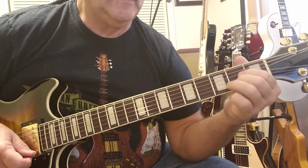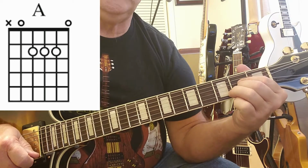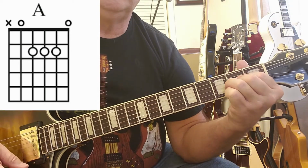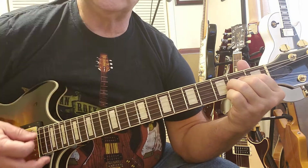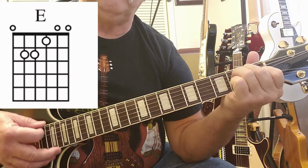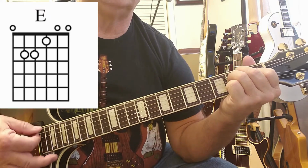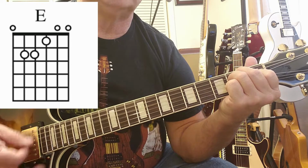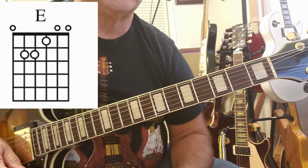Then it goes to an A, which is your 4th, 3rd, and 2nd fingers on the 2nd fret. Then it goes back up to the E, and then this is where it drives. Then it goes back in the next verse.